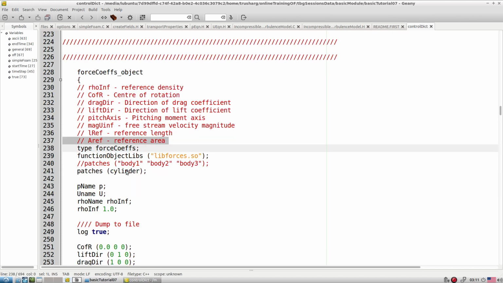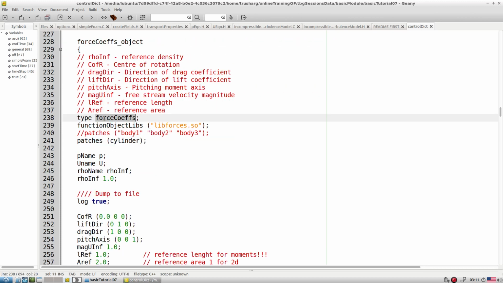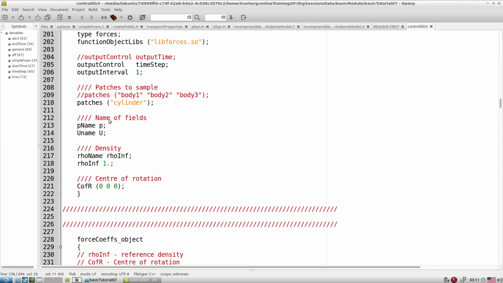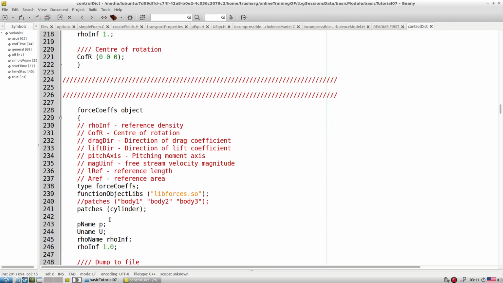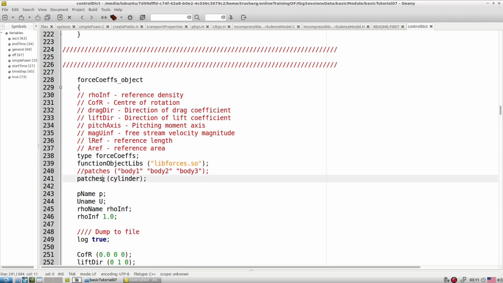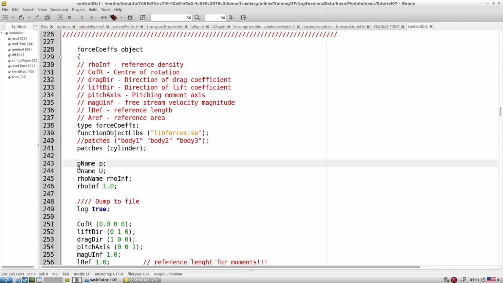So let's look at the type, force coefficients. In the previous case it was forces, and now it is force coefficients. For this library we have to include, in the same way, the patch name, either the cylinder or multiple patches you can specify. pName, UName, rho, rhoInf, initial or infinity.